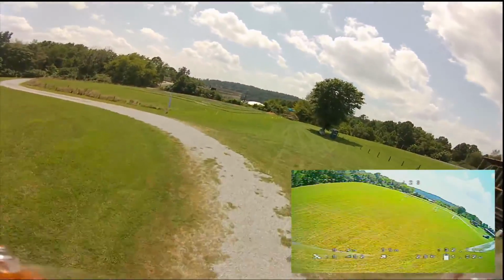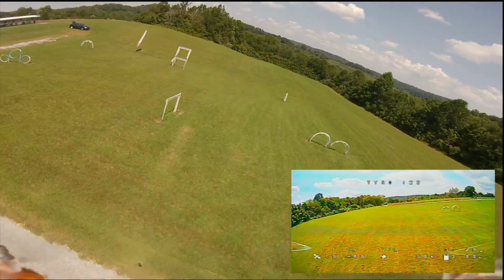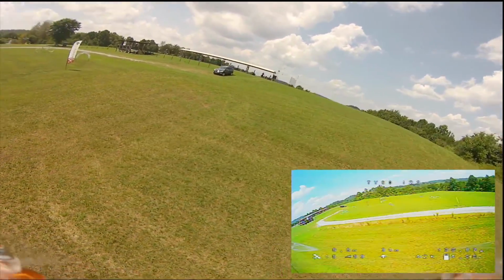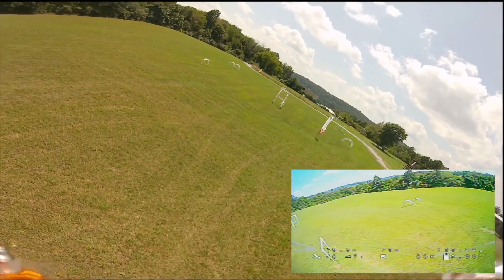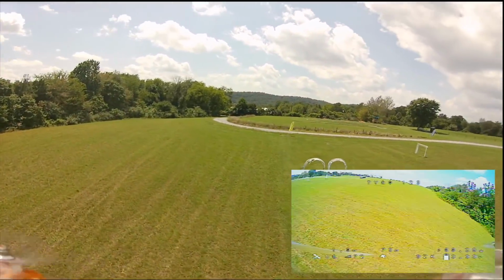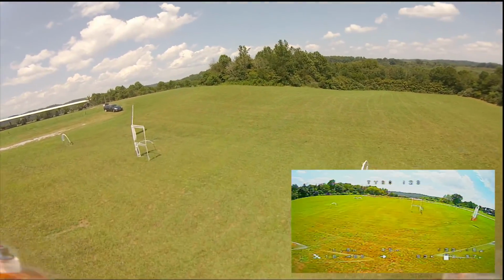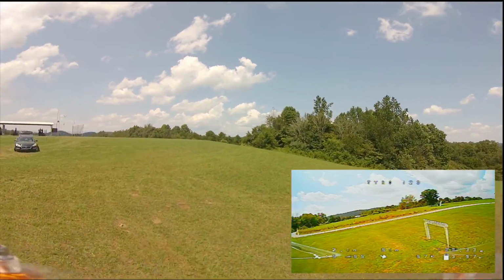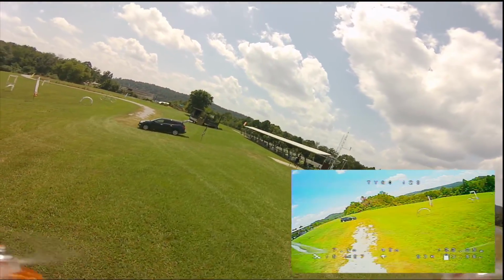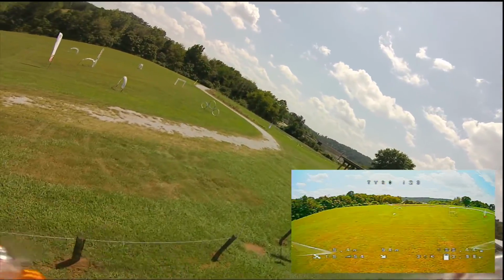But the strange thing is, I ended up going out later on that day in a different location, and the DVR actually worked fine. The recording from the DVR was very smooth. So I'm not really sure if it was the DVR that was messing up on that day or the VTX. But on a later flight, and I'm going to post the DVR footage here, the DVR was smooth, but as you can see right now, it's just glitchy.